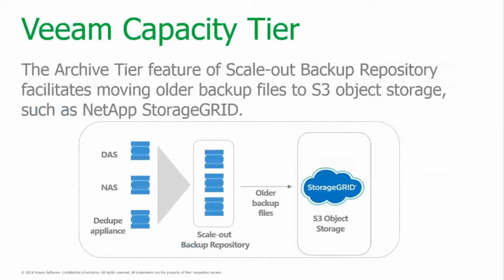And the way this is going to work, without going into the fine details of it, is that Veeam is still going to need to back up to an E-Series repository first. So you're going to land your backups for short to mid-term, and you're then going to configure an archive policy that says, I want to archive anything older than 30 days, for example, and those backups will automatically then be sent to StorageGRID. So the integration with StorageGRID and S3 is coming as part of update 4. And it'll be configured through what we call the Veeam scale-out backup repository. So you're still going to have your short to mid-term repository, but then your long-term is going to be pushed up into StorageGRID, for example.